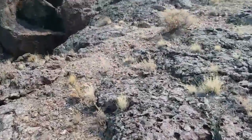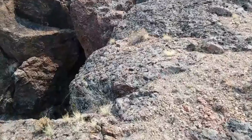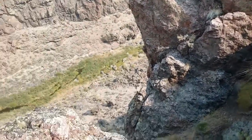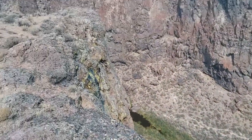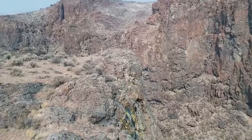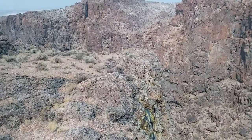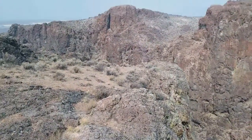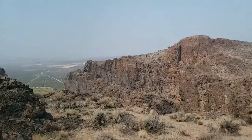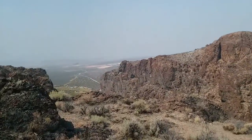But if you're going to come up this way, it's pretty darn vertical and treacherous, so be very, very careful. Oh, even standing here, it's pretty steep. You can see that's the edge over there, where I just was, right there. One or two steps and you're done. So you've got to be real careful. Watch for snakes, shifty rocks, sharp rocks. But it's definitely worth the journey.